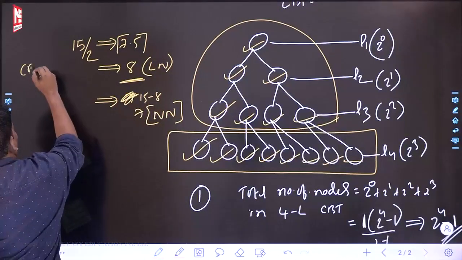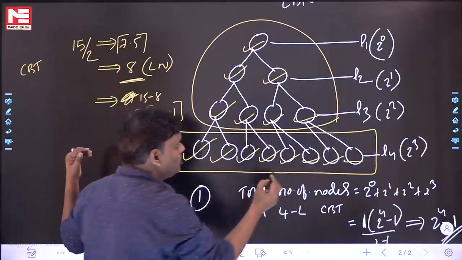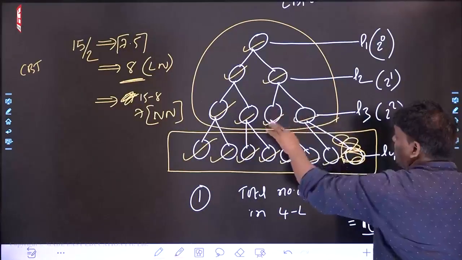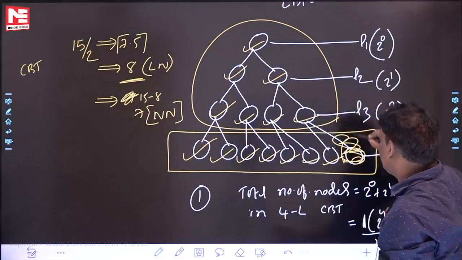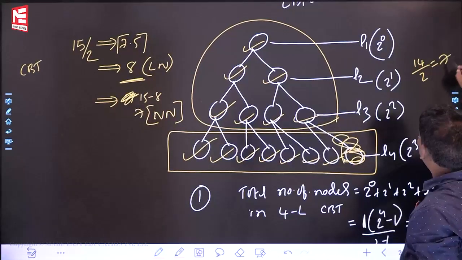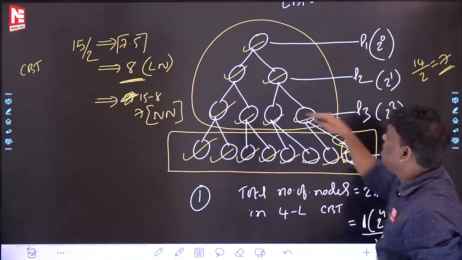See, the story for complete binary tree. Some people are asking, what about this? Suppose this node is not there. Can you say how many? Now it will become an almost complete binary tree. In this almost complete binary tree, how many nodes are there? 14, because one node is gone. What is 14 by 2? 7. So 7 leaf nodes are there. Please check. Non-leaves are the same.